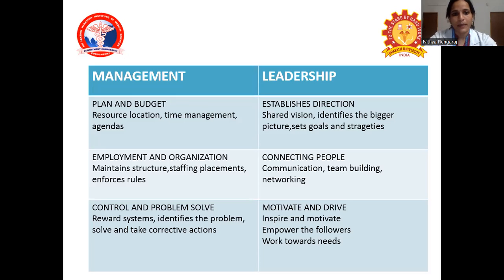And third one, management mainly deals with problems. So when you have control, you can have a problem-solving attitude as well. So they usually deal with reward systems. When they identify a problem, they try to solve it and take corrective actions. It could be rewards, it could be positive reinforcements. Sometimes there could even be negative reinforcements.